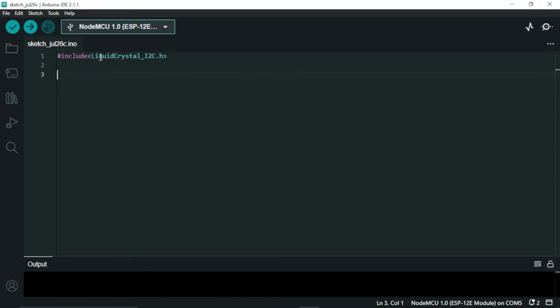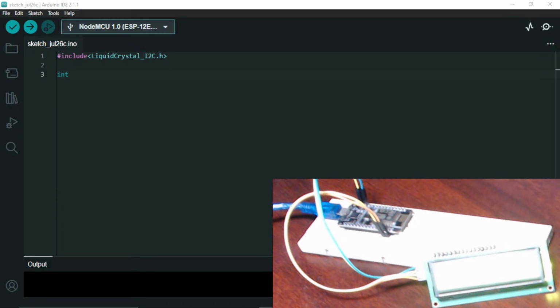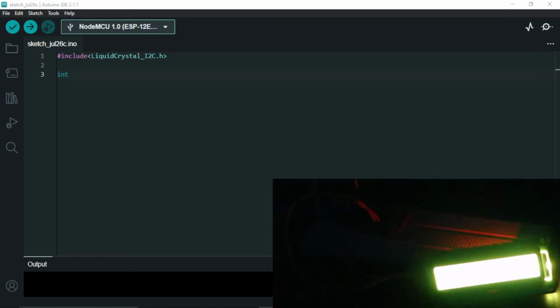And again, if you want to mention the columns and rows, you can create a variable like this. Otherwise, you can just mention 16 or 2 directly. If I switch off the light, you still can't see this, I think, because of the LCD brightness, it doesn't show the light properly.